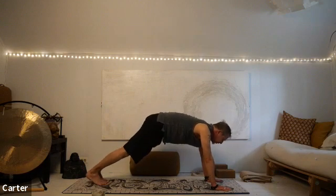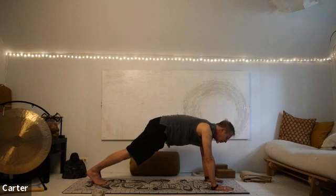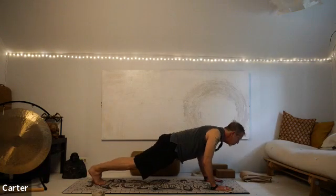Push through your heels, tuck your tailbone, engage your belly, lift the chin. Hold here for a moment. Now your movement is up to you. You can lower to your knees and then lower all the way to the floor for cobra, or you can lower halfway down through up dog. So whatever movement is working for you today, do that.